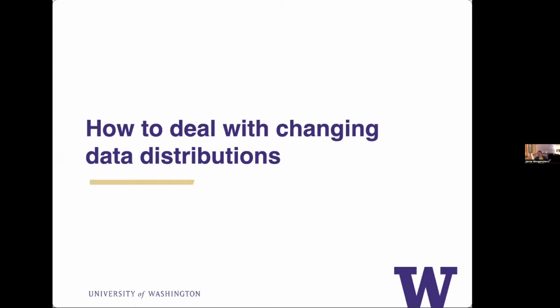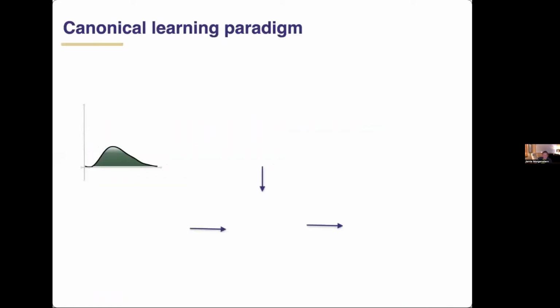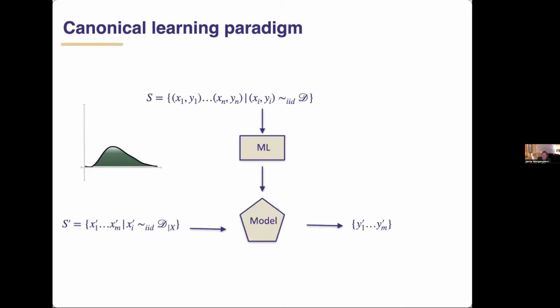And the goal of this talk is largely just to give you a sense of some of the tools and techniques that exist, both in the theoretical and practical domain, that go into dealing with the fact that data distributions change all the time. So you all have probably seen a fairly canonical learning paradigm picture, something like this, right?